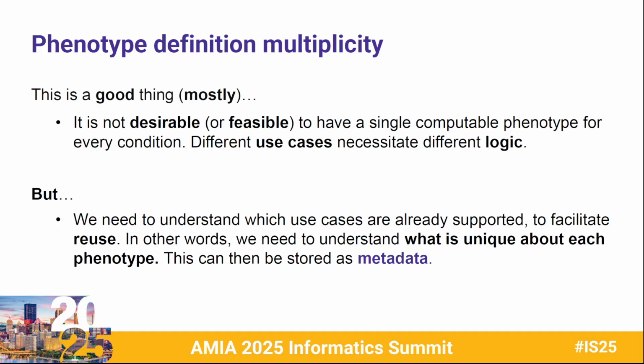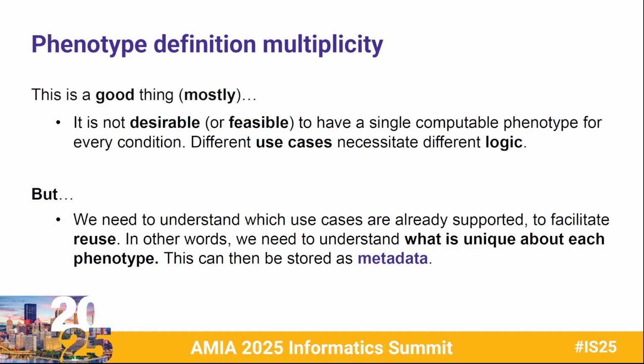Now, in general, this is mostly a good thing. It's not desirable, and even if it was, probably not feasible to have a single computable phenotype for every condition. The main reason for this is that different use cases, for example, research use cases or clinical use cases, necessitate different logic that sits behind that computable phenotype, what we might often know as the phenotype definition.